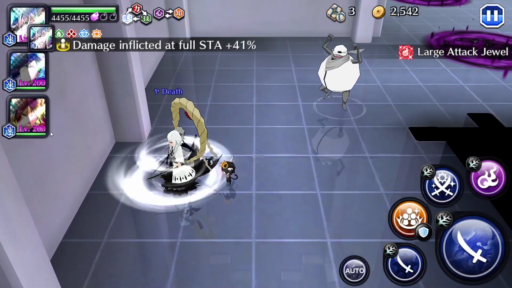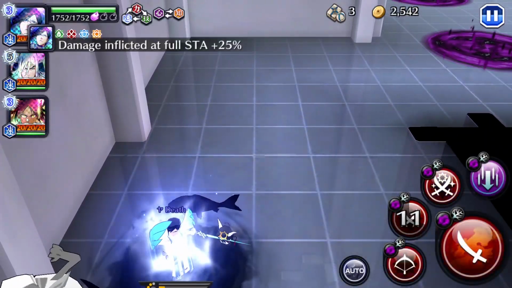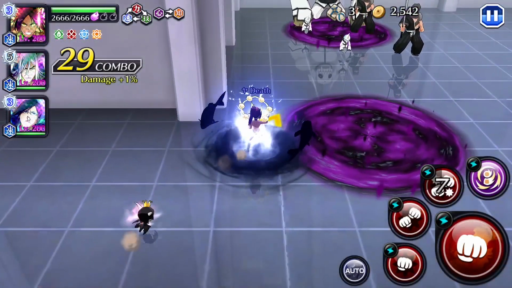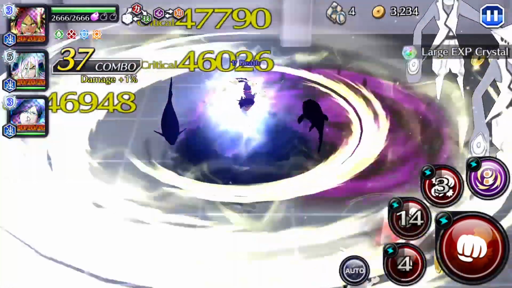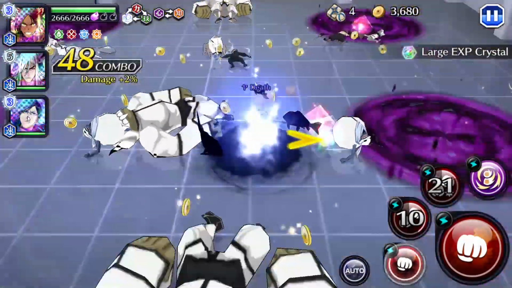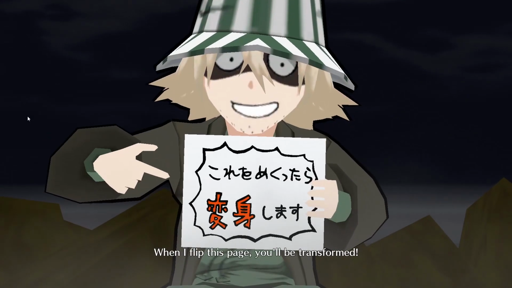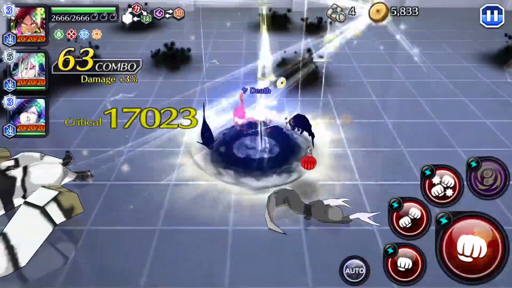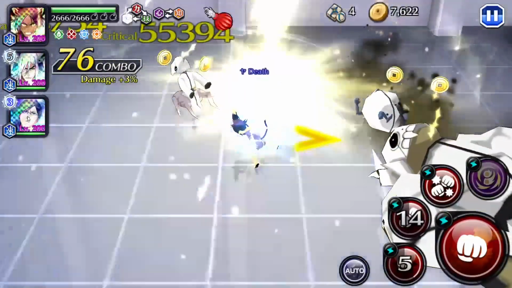I need to remap my button, excuse me. Let's boost us up with Juicero and switch on over to Yoruichi! 42k on the SA1, 47k on the SA2, and 44k on the SA3. Can we transform in time to do this? Yeah, there we go. Oh yeah, she spawns in a vortex behind her as well.